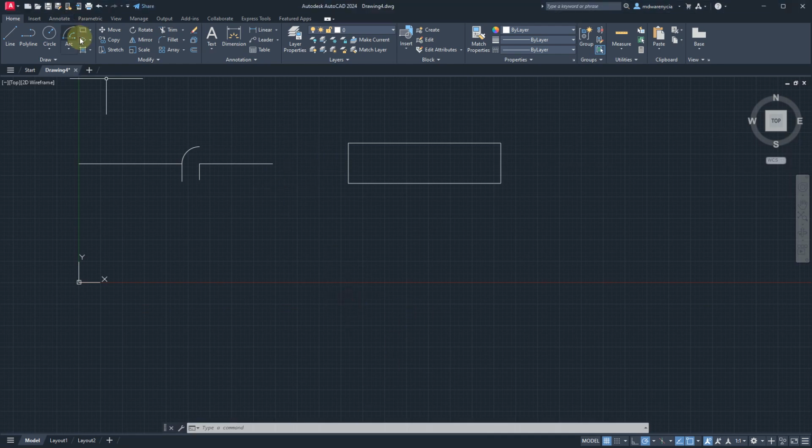Okay, so let's go to the next one here. That's going to be an ellipse tool. Just kind of like the arc, we have a couple different ways to do it. So, and I'm reading the text here, specify center of ellipse, or you can see it next to my cursor. Here's the center. Specify endpoint of one axis. Specify the endpoint of the second axis.